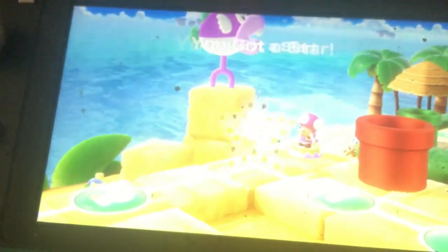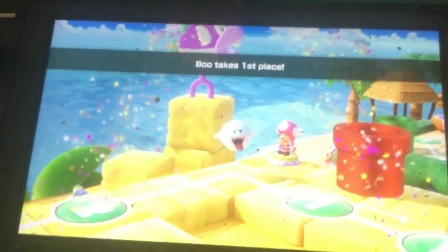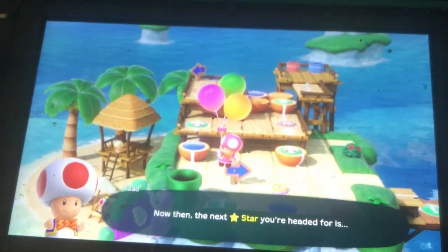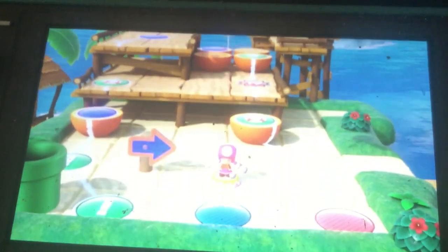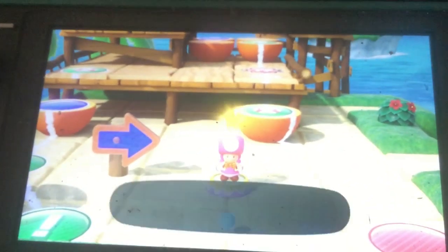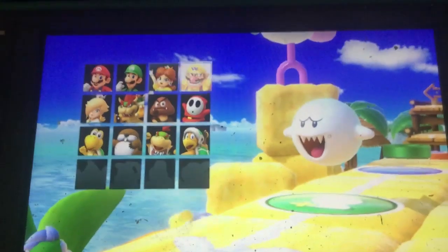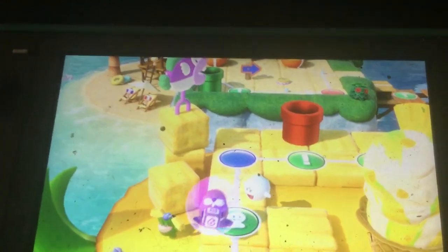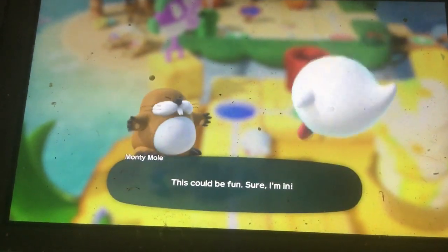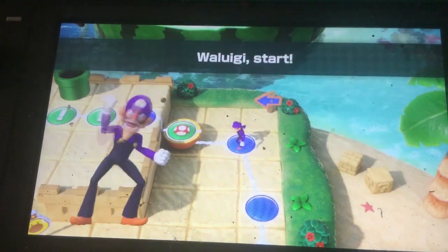And now I'm in dead last. Not the best start. All right, come on. Move it to my island, please. Oh, nice. I'm like right there. And oh no, Ally. And he gets Monty Mole. Boo gets Monty Mole. This could be fun. Sure, I'm in. And the crowd goes wild.